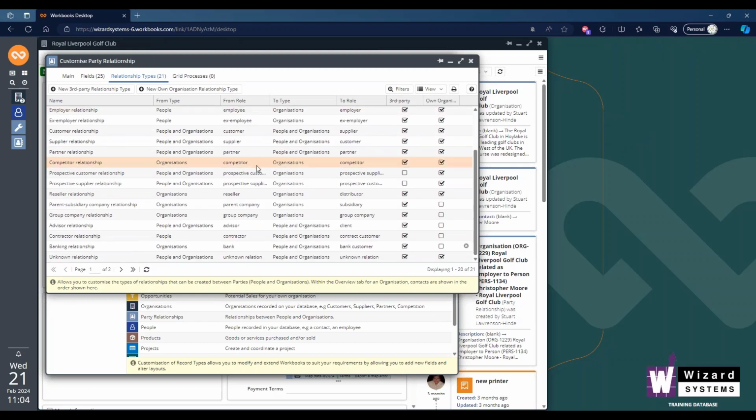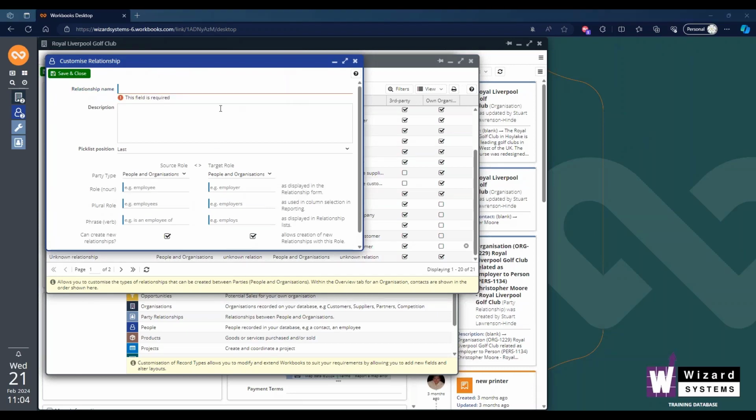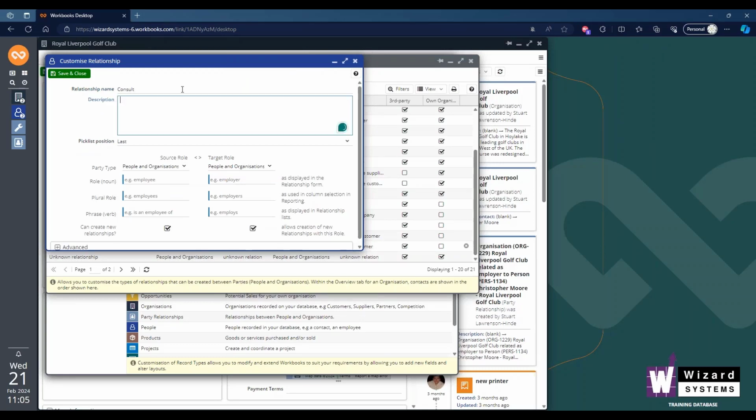I can scroll through and see what they are, but I'm just going to go straight in and add a new third-party relationship. Click the option, and an empty box appears. Now, to test my English, I'm going to call this consult. I can add a description if I choose, to make it easier for other people to understand why this is being created.